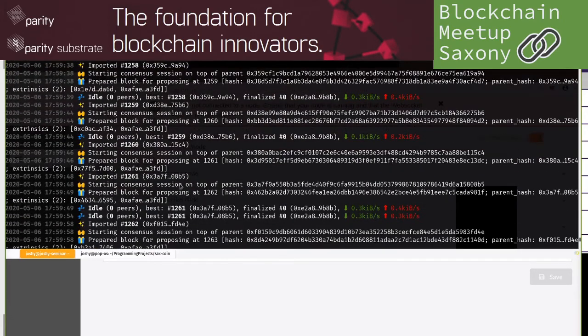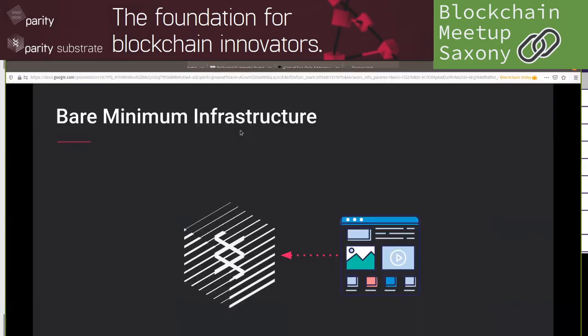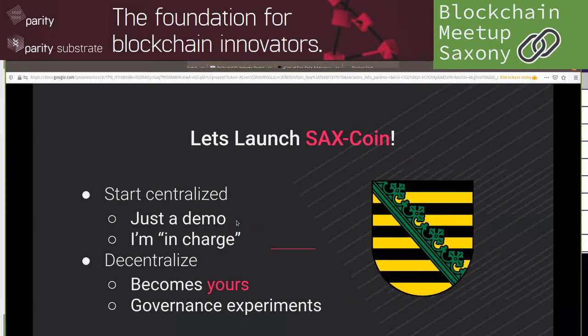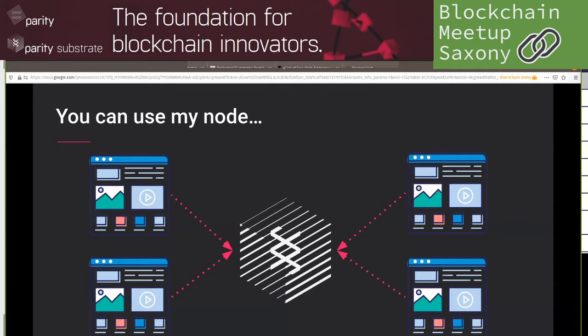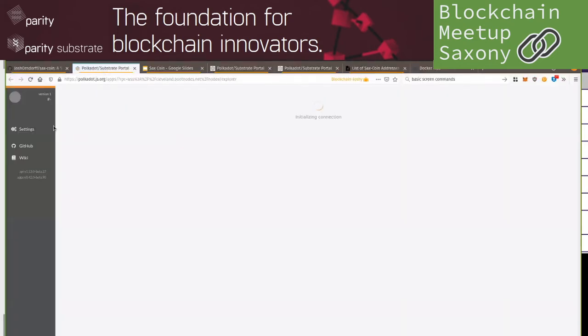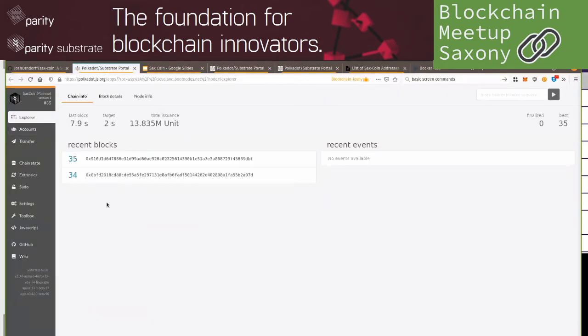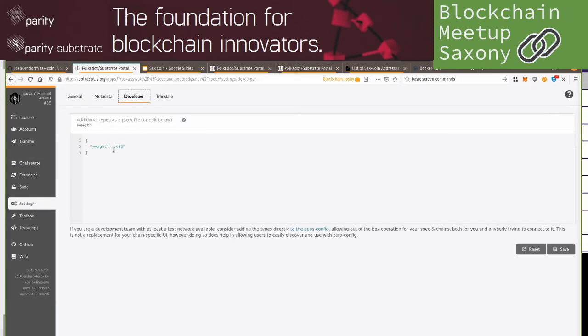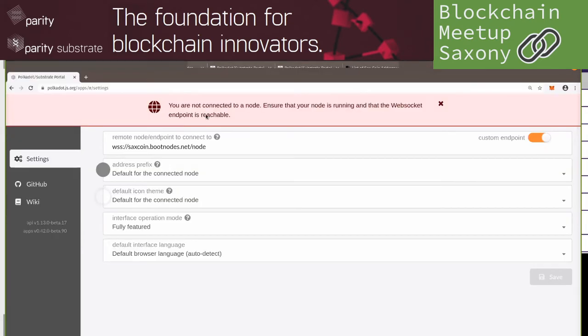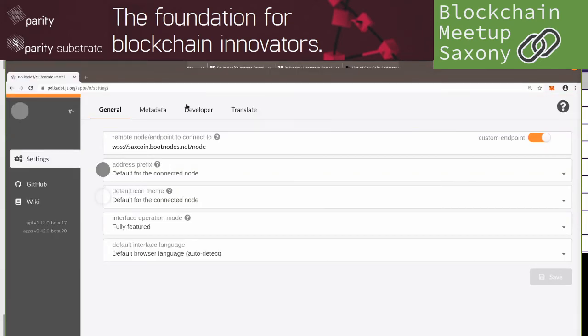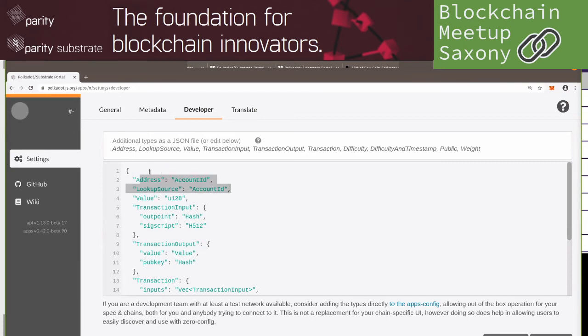That didn't seem to go. So let me just go back to that link then. Here it is, start your UI. Okay, there we go. We're back on the mainnet. We're at 34 blocks. That seems right. And then on this developer tab, I don't have all that stuff that I needed. So let me copy those data types. And okay, here are the other two that I think I needed.